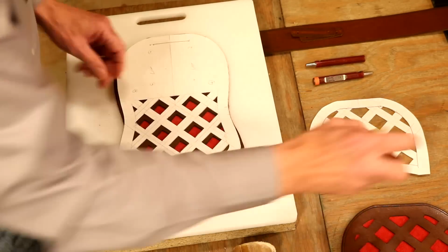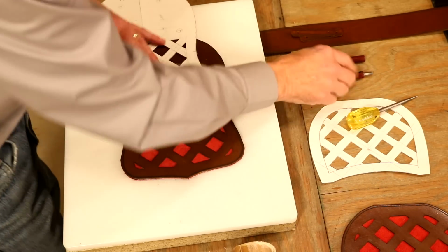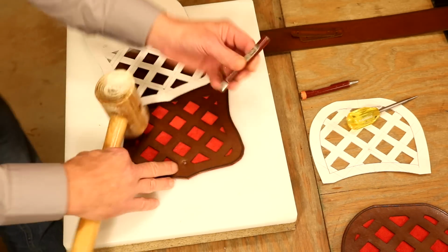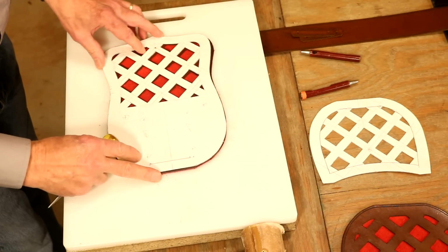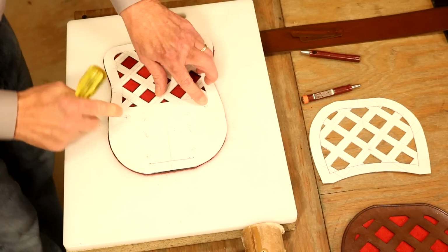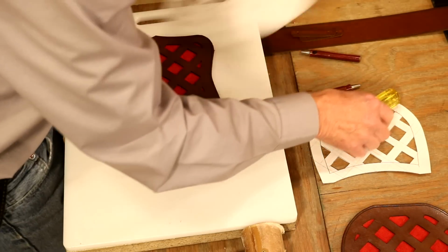We've got a few more holes here. So let's mark for our snap. Good. Now I've got to make sure I've got the right punch. We've got that. Now for our rivets, let's go with 1/8 of an inch drive punch. Again, I want that snug. That's going to give us our most durability. So we're going to mark right here. If we wanted to go with belt loops, we need to mark down here.